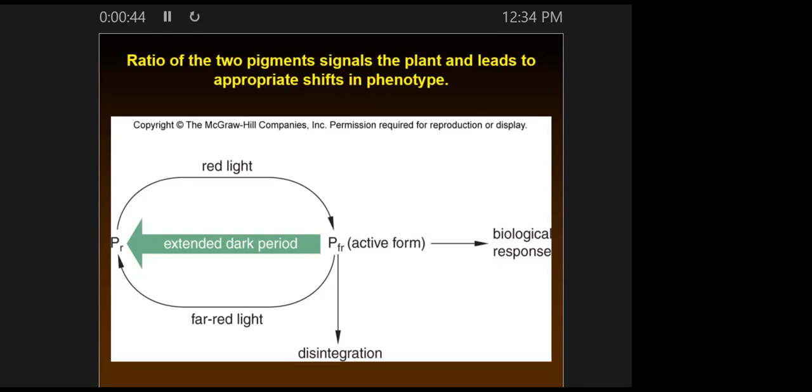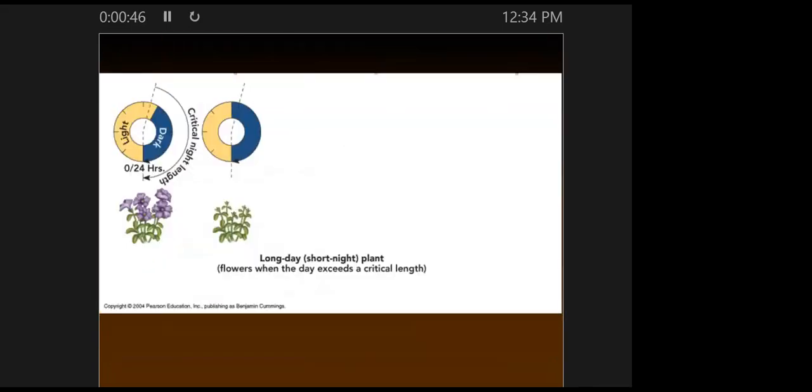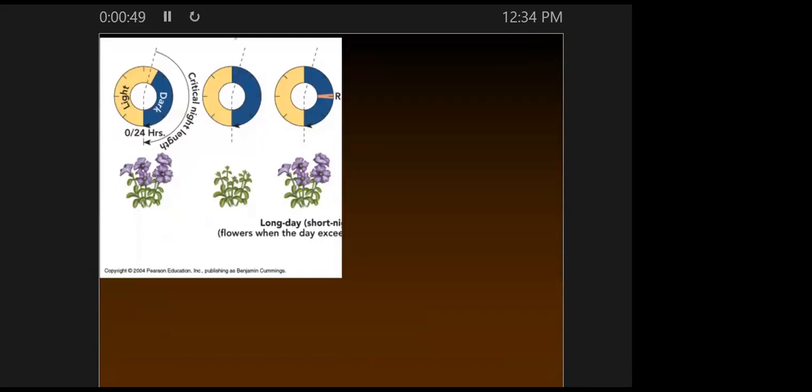So when they discovered this, they kept playing with it. They came in and said, well, let's hit it with far red light next. Now what's going to happen? What do you think would happen? They came in and hit it with red light, and then a half hour later came in and hit it with far red light. So if you hit it with far red light, what's happening to the phytochrome? Which version starts increasing?